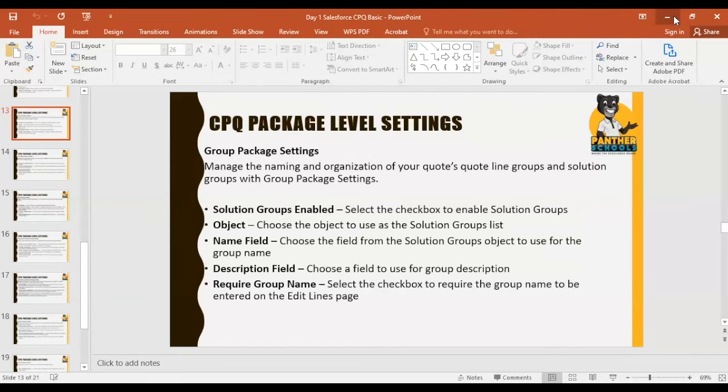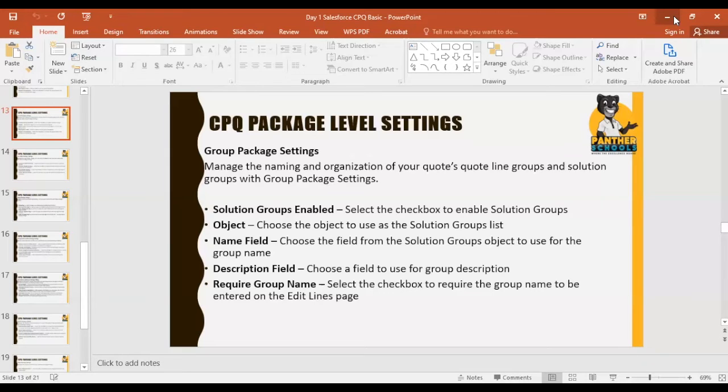Okay, document folder. Document folder is all about this: suppose you are giving the customer a document to sign, where will it be stored? Here there are a few options: either the quote object, the Salesforce CPQ template, or a resource, meaning there is a separate folder from where it will be stored. We are using the personal folder; currently there is no such thing for the document folder. Hide document name.